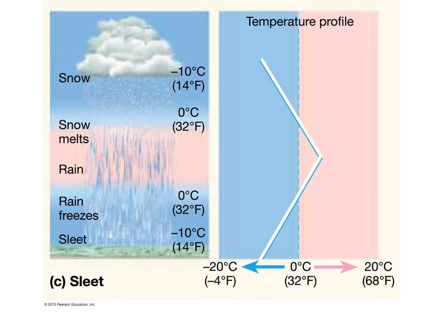Okay, then the next two kind of go together. The other two forms of precipitation are sleet and freezing rain. Sometimes freezing rain is called glaze, and that's on the next slide. But what they both have in common is a temperature inversion. We talked about temperature inversions before. The word inversion means kind of flipped. Can you see this warm pocket of air right here? Basically, it falls as snow, it melts into liquid, and then, of course, the Bergeron process can't happen here, so it just basically refreezes.